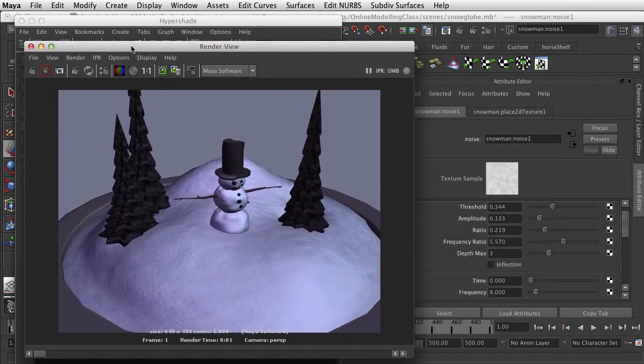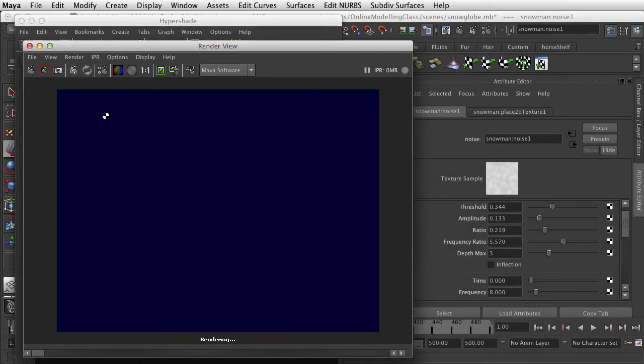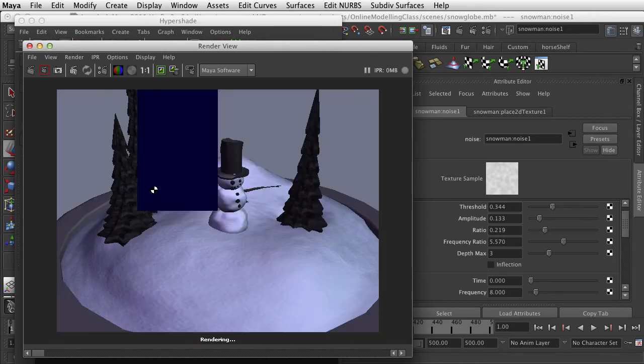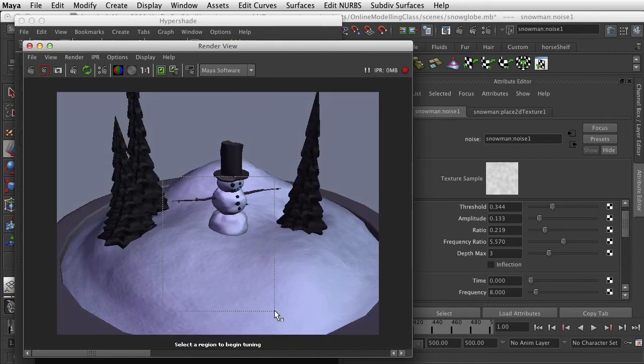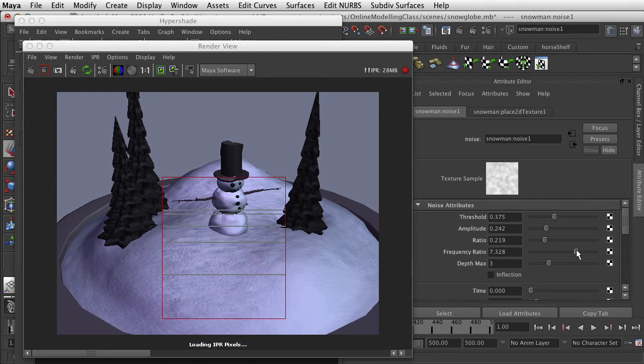I have ray tracing off, so my IPR should work, and this is when you would go in and do some final tweaks on your texture if needed. You may be very satisfied with your snow.